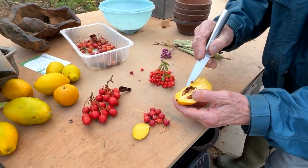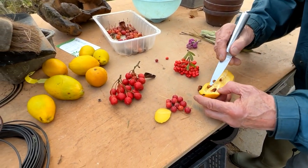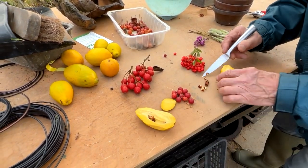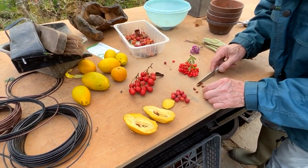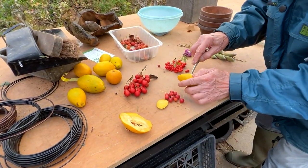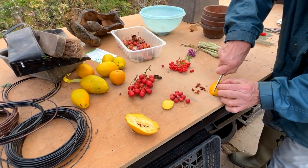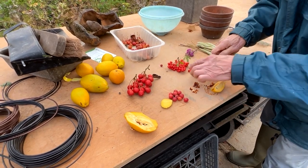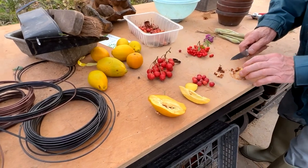Now, these fruit have fallen off, so I'm not sure how viable they are, but I will give it a go. Normally, these seeds should turn dark brown or black, but I will try some to see if they germinate, because if they germinate, then I know for next time that I can use seeds which are like this. But I have a feeling they should be a darker color than this, like a dark brown.